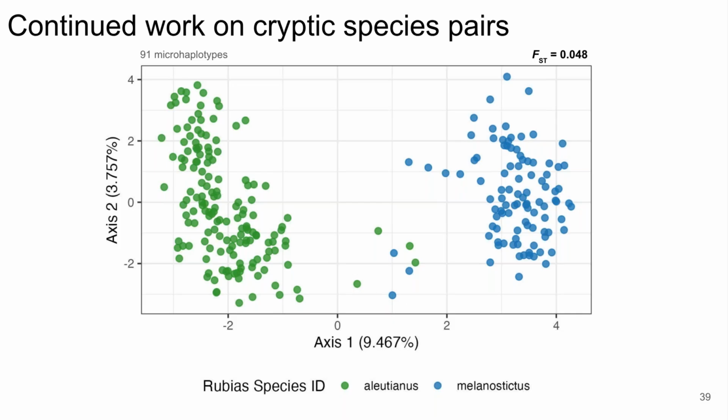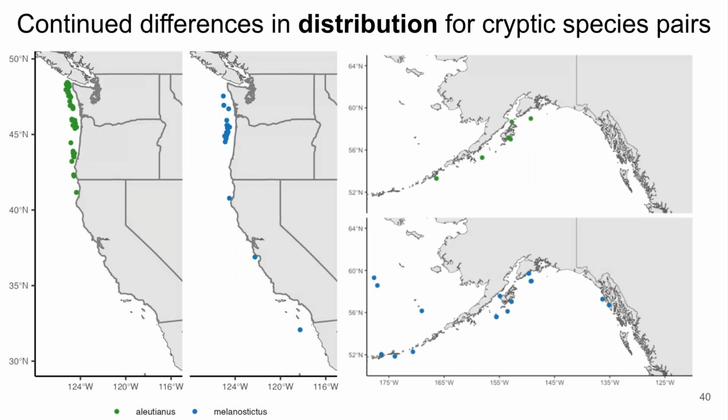So these two species, they do extend all the way up into Alaska, as you're seeing on the right plot here. Black-spotted rockfish, shown in blue here, range all the way from Southern California, where we caught a black-spotted rockfish just a handful of years ago on the hook and line survey. So it extends all the way from Southern California up through Alaska into the Aleutian Islands. Rough-eye, on the other hand, which is shown here in green, is southernly limited to kind of the Oregon-California border all the way up into the Gulf of Alaska as well, suggesting that both of these two species do have a pretty significant spatial overlap. It's a pretty wide distribution and pretty wide spatial overlap.